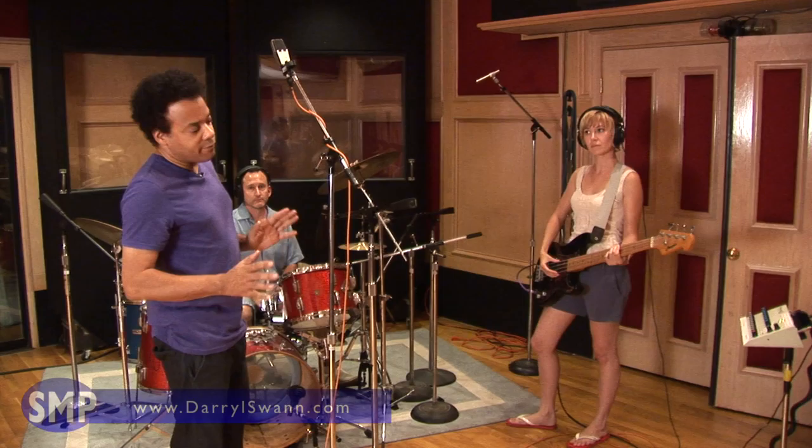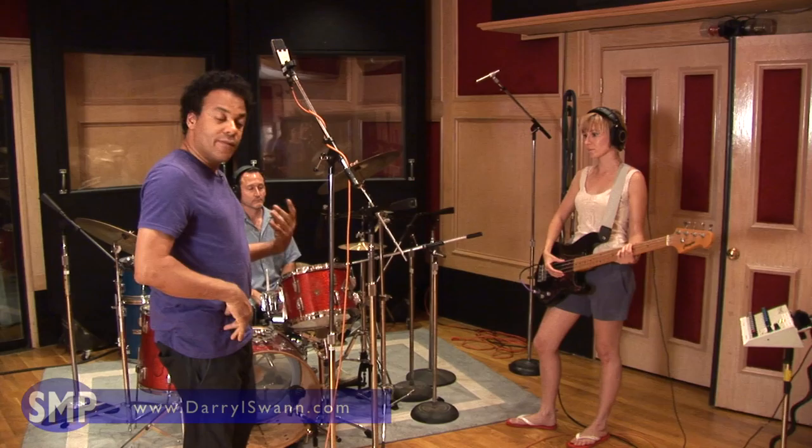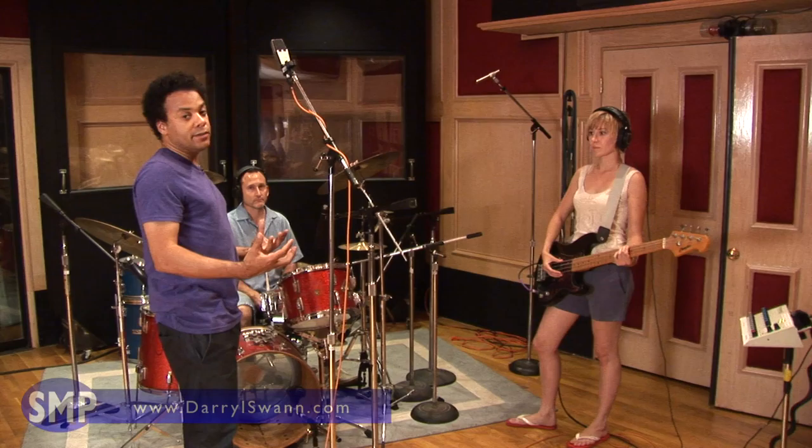So you can see that was a real simple groove — very simple. Boom, boom, boom, boom. Really the bass line was following the kick drum, or vice versa. Classic, classic. If you start from there, get those working together, then the bass player can start to embellish on that. But make sure that the foundation is solid first.